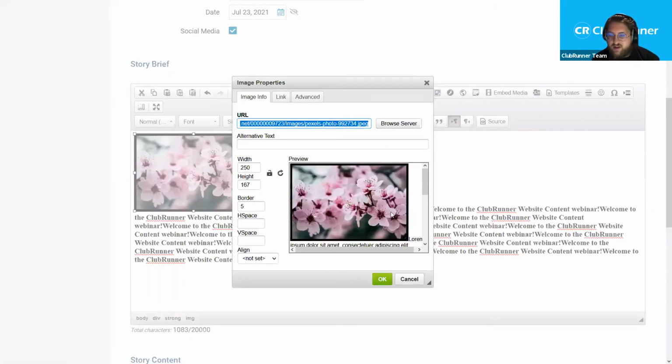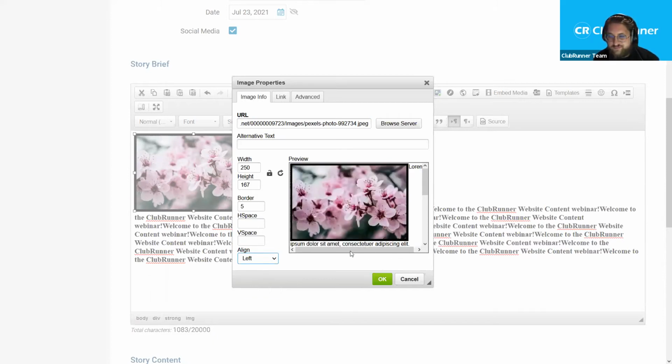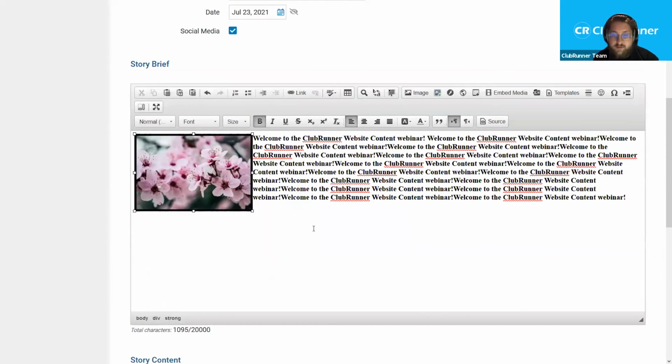And we're going to go back into our image properties. This time I'm going to change the alignment of the image so that it fits a little bit more along with the text that we've added, so we can give you a better example of those H space and V space options. So we're going to select the align option, and then we're going to align it to the left. When we click OK, it will change the format of the text so that the image will appear to the left of all of our text. And if you notice, the text that we have here appears very, very close to the image itself, and that doesn't look too good.